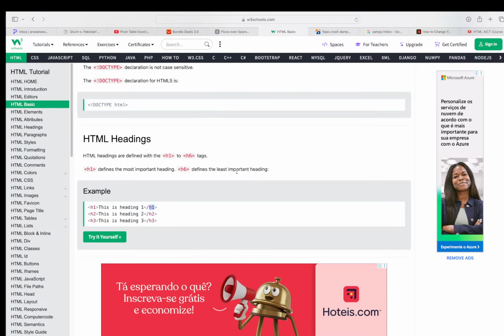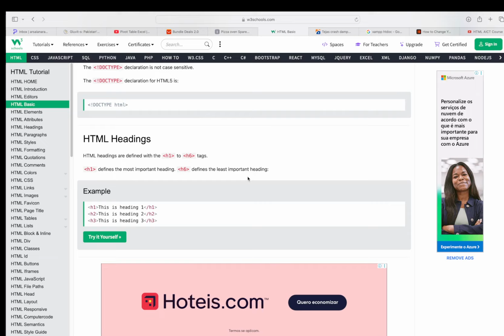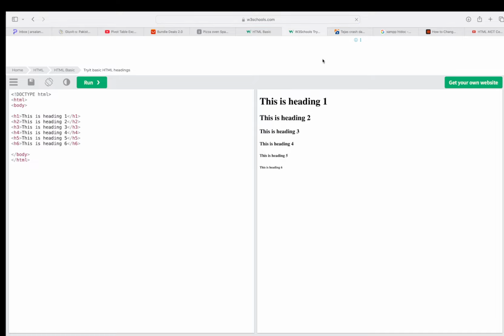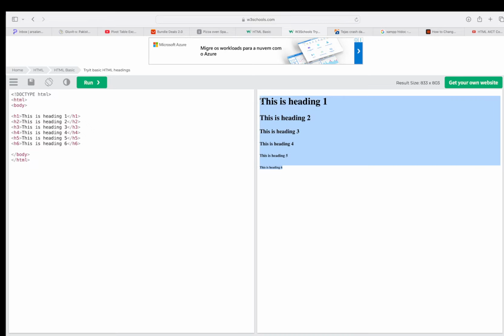Now w3schools.com is a very good website, and almost all the very famous languages are already there. It has an inside text editor also. If you want to see how these three lines are represented, you can click on this link, Try it Yourself, and it opens a new page in whichever browser you are using. It's taking some time to load. So you can see this is again the document type HTML body, and you can see H1, H2, H3, H4, H5, H6, six different types of headings. Now these headings can be changed, their sizes can be changed, but by default they are in this size.